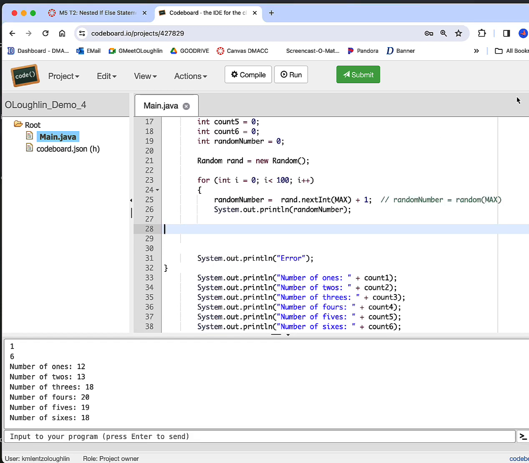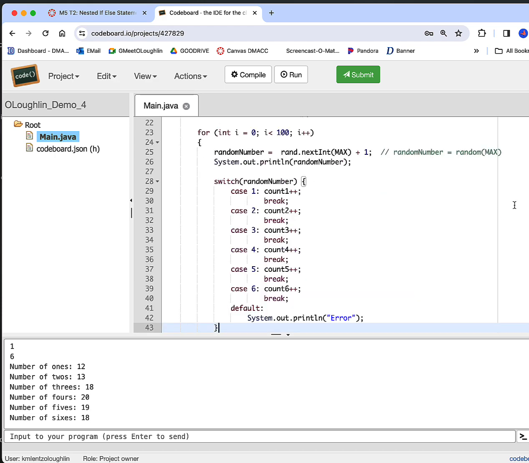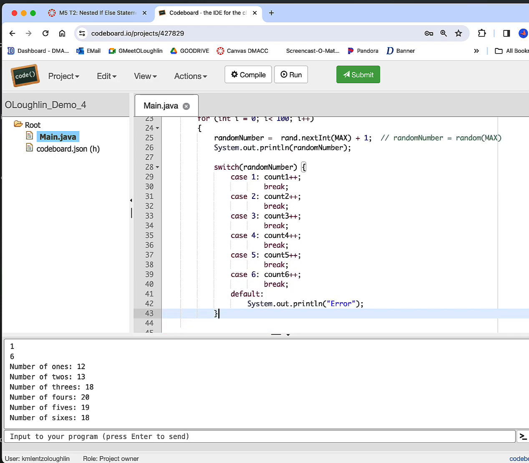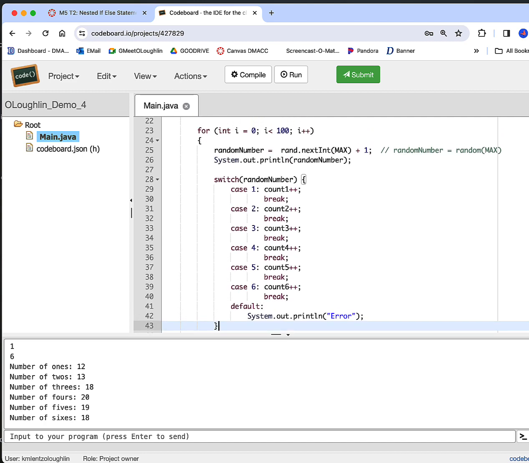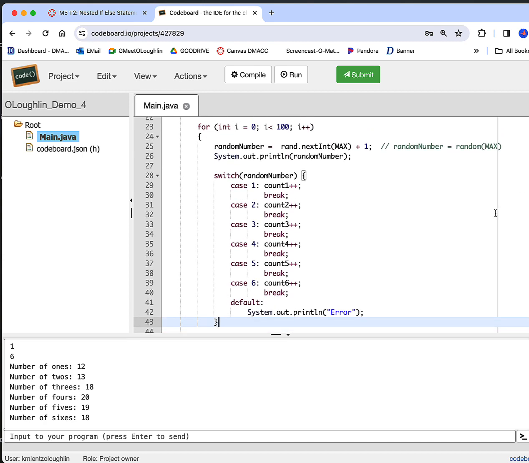The last thing I'm going to do is show you how you could do the exact same thing using the case statement in Java. I deleted all of my if-else-if statements, and I'm going to replace them with a switch case structure. We have seen this with our pseudocode, but let's see how it works in real life. When I generate a random number from 1 through 6, it's going to come in as a value of 1 through 6, and the case statement is going to process it as if it's an if-else-if statement.